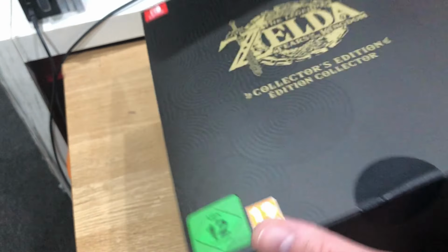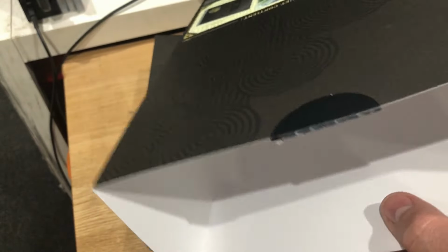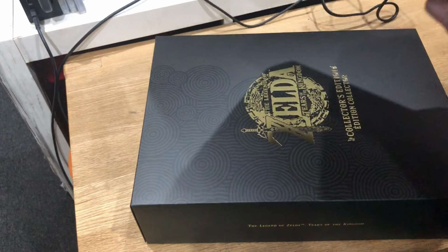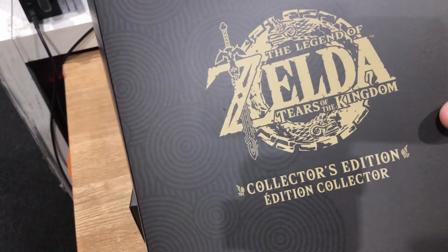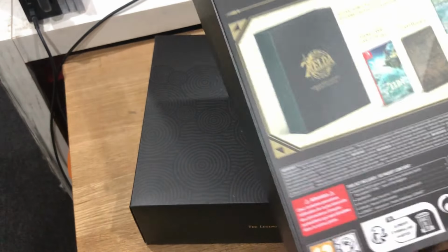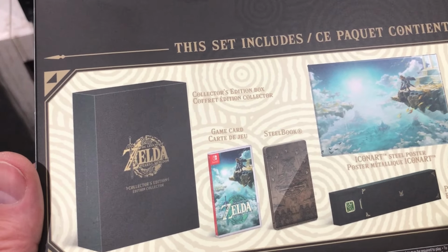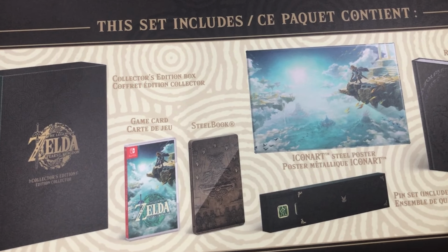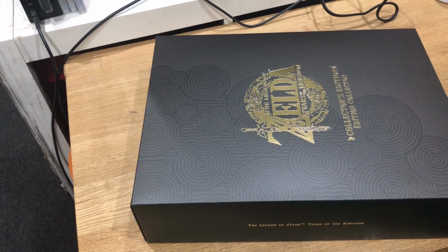So I've sliced both of them. I don't like these slip covers. They're too thin. I mean, that's not going to last 5 minutes, is it? It's going to get raggedy as all hell. It's paper. Really thin paper. But yeah, you can see all the markings. I'm guessing this is just the outer skin. Steelbook, iconic poster art. I think it's metal, isn't it? Some pin sets and the ubiquitous art book, which not many people read, let's be honest, I don't.